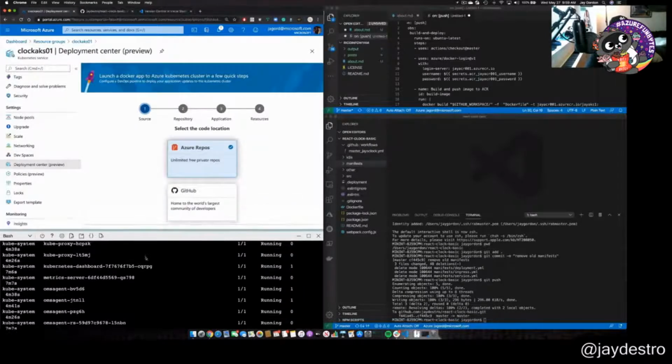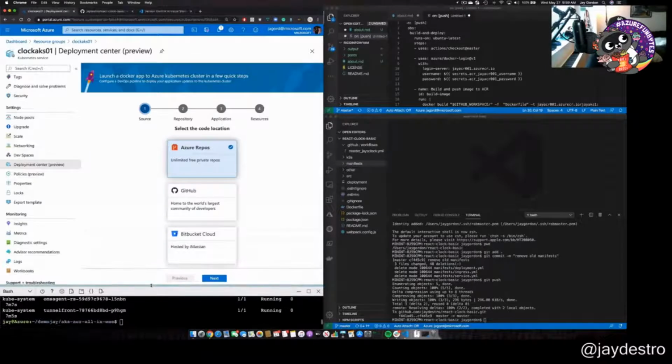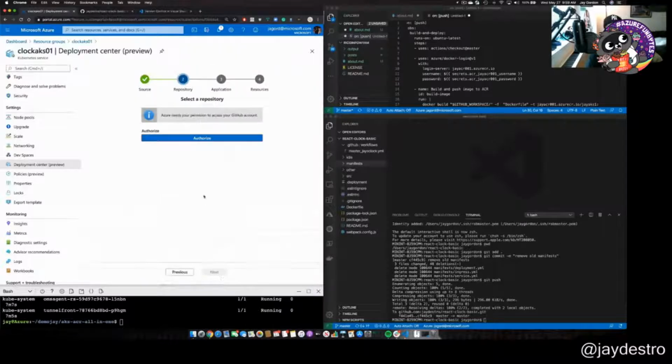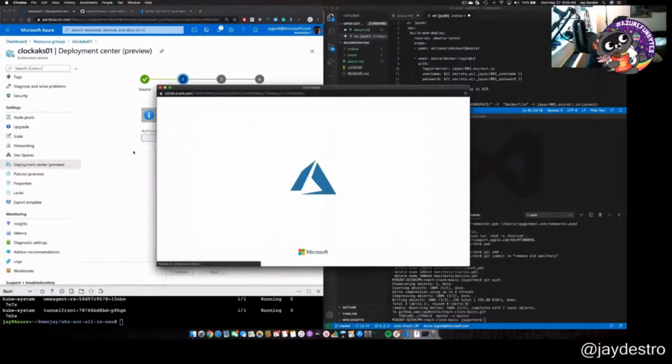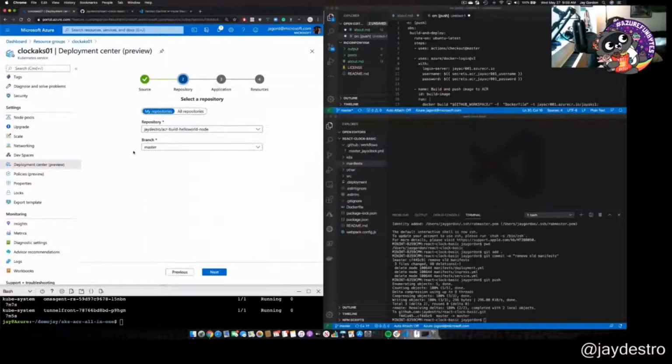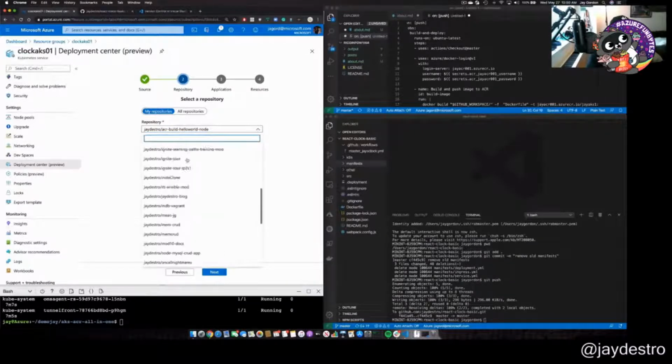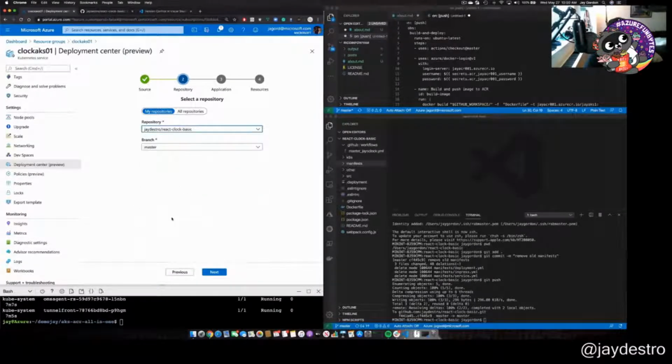So I'm going to just bring this down here for a little bit because we don't need it for a little while. We're going to click GitHub as our source where our code is. We'll click next, and then it's going to authorize me to use GitHub. So Azure will create a trust. I've already authed before, so I didn't have to type in my username and password, but if you didn't, you'll have to do that. So let's go ahead and we're going to scroll down to the repository we're going to be working with today, which is React Clock Basic.